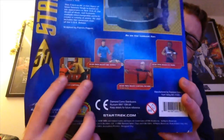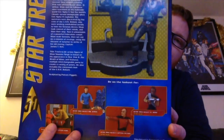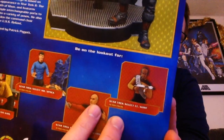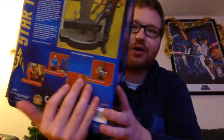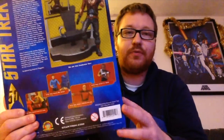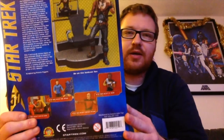And as you can see, those are the two I have. This is the third, should I say, of the original Star Trek diorama sets. The rest of them have Picard and Worf, I believe, from Next Generation as well. I don't really watch Next Generation, so sorry. Hate me all you want, all you big hardcore Star Trek fans. I mean, I might watch it one day, I just haven't got around to it. I prefer the Kirk and Spock stories, like the original series, the original movies, the J.J. Abrams movies. I enjoyed Justin Lin's movie. So that's kind of Star Trek for me, Spock and Kirk.